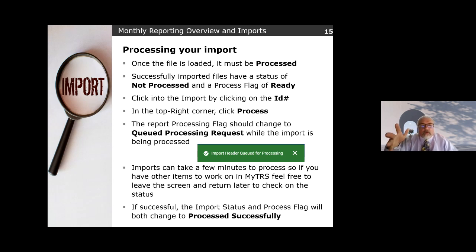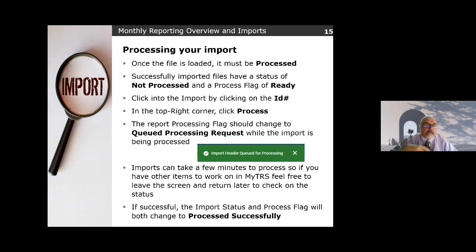So with importing, if you get caught in traffic, you have a couple of options. If you have other things you can do in MyTRS, there are a lot of school districts that still have files to work on. You can always import your current file and then go work on another deduction report that you still have to submit to us, okay? If you have MyTRS open and you're doing stuff and that file finishes processing, a little green confirmation message will appear on any screen you are on in MyTRS.